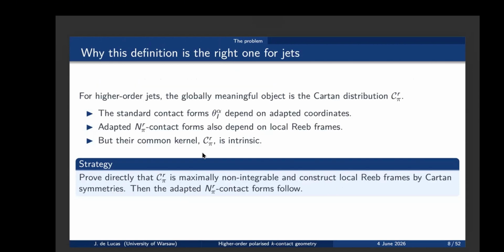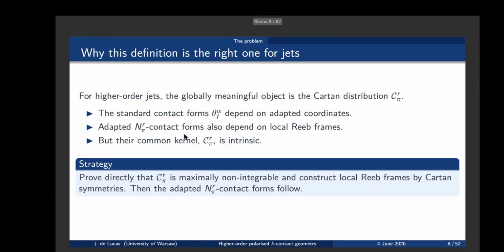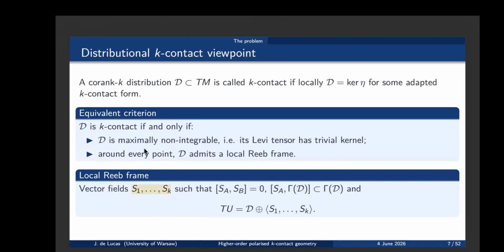It's a good question. Indeed, Javier, we were struggling with this for several months with Xavi and Thomas, trying to figure out if we could say something about that, but we didn't manage to do much. Yeah, it was a hard problem. The thing is, we are going to use this distributional approach to describe Cartan distributions as K-contact distributions.